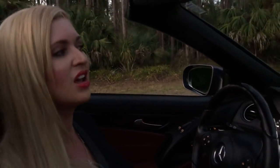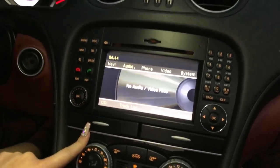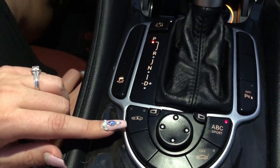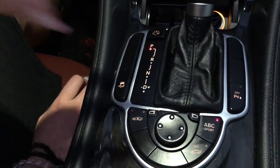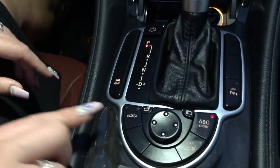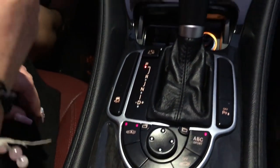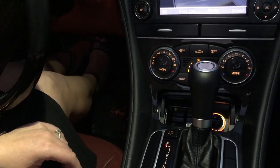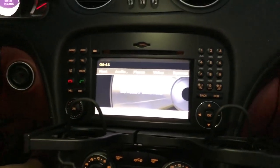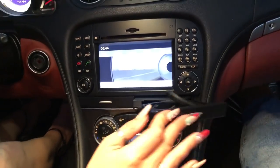I want to show you two little secrets about an SL that a lot of people don't know. Here are your cup holders — passenger side and driver's side. And here is your suspension control. Because these are low sports cars, if you pull up to a curb or a parking stop and roll up on it, you can actually lift the car by pressing this button — press it twice and it lifts even higher. This way you can pull off slowly without injuring or taking off the front end of the vehicle. It's subtle and slow, but it does the job.